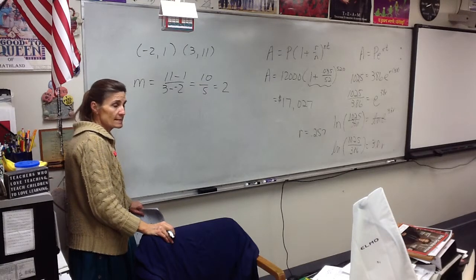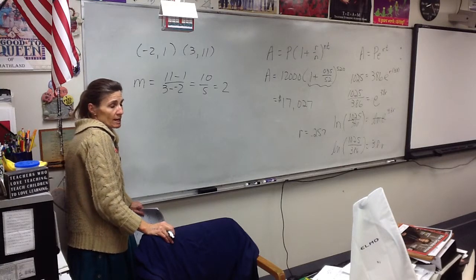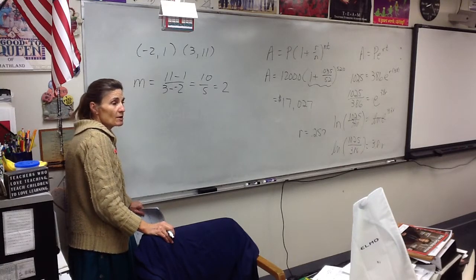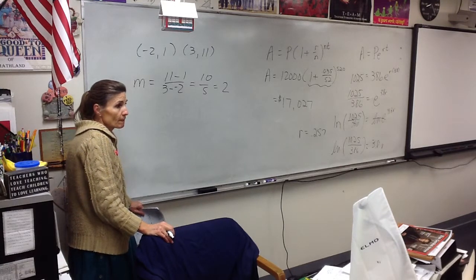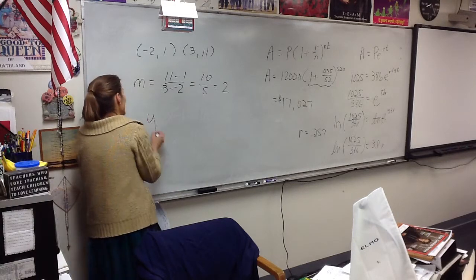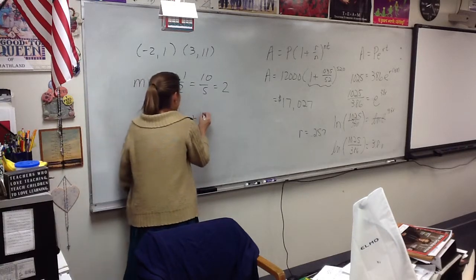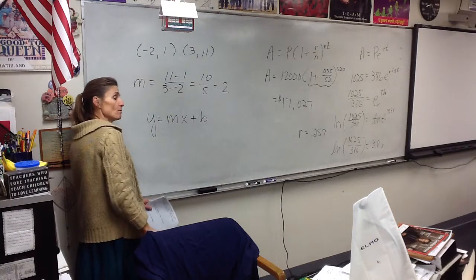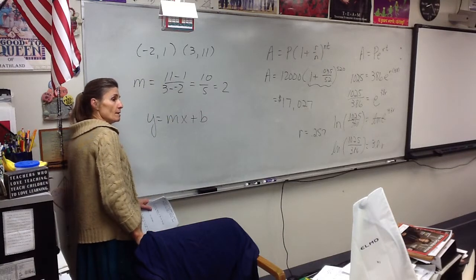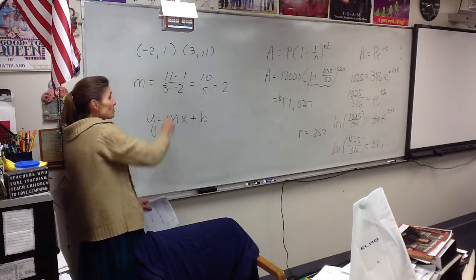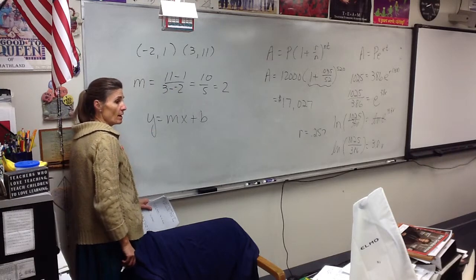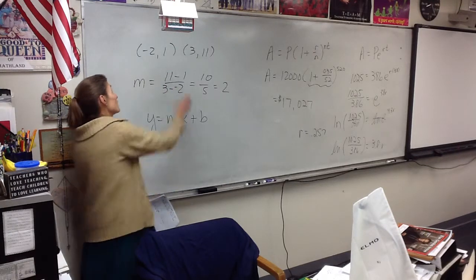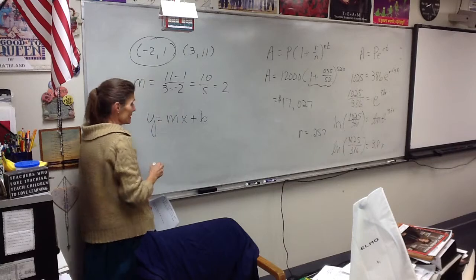Now, it doesn't matter what format you like to write your lines. You can do it either way. So how do you guys want to do it? Y equals mx plus b. Adam spoke first, so we're using his strategy. There are other ways to do it. Feel free to do it your other way. Here we go. Which point do you want to use, Adam? I only need one. -2, 1. Okay, he wants to use the one with a negative in it.